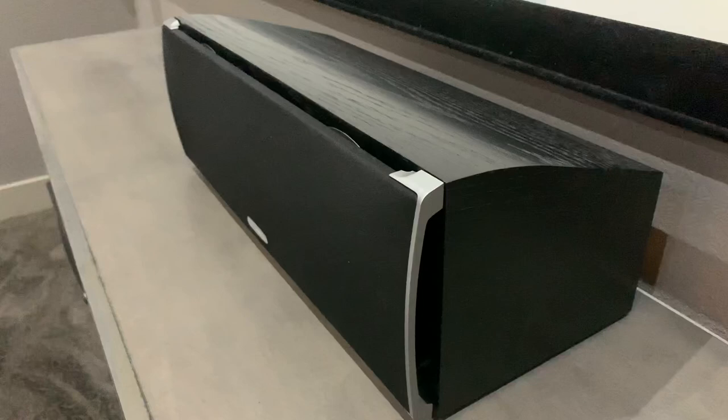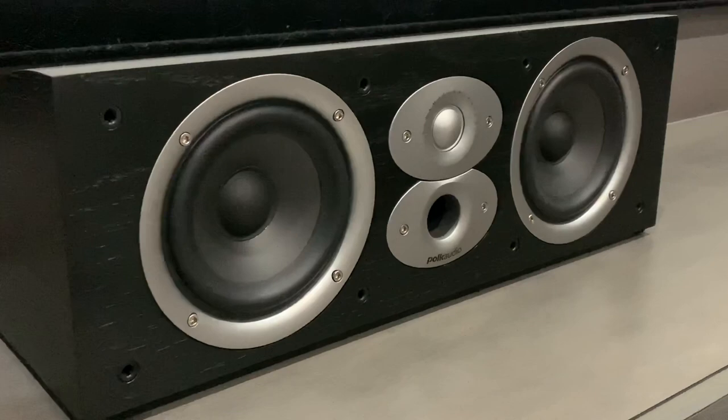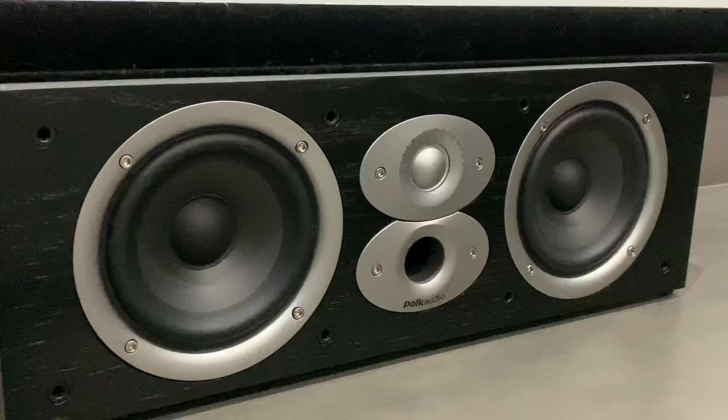You can get it online at Amazon and Crutchfield. It's a fantastic speaker. Let me show you what it looks like with the grill on — take a look at the CSI A4 by Polk Audio. Plenty of depth, plenty of bass, great mid-tones, and the tweeter and the voice coil just pop out at you. Plenty of power to reach the back of this 670 square foot room.